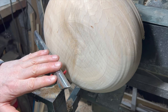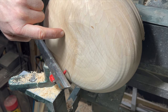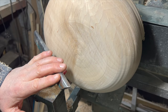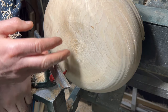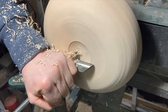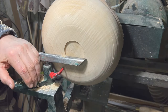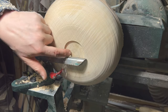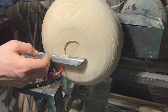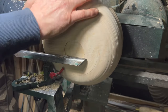Now, I don't think I've got enough room down this wall near the base where the bottom of the bowl is to do a large foot or innie, whatever you want to call it, recess, whatever. Why use a complicated word for something that's so simple? A foot, an outie, an innie. Easy. Right, so I'm going to do an innie and a shallow one at that. I count that as jackpot because I didn't go through. Brilliant. So my innie fits, haven't gone through into the bowl, and just going to smooth that off with the chisel in a moment, and then I am going to sand that.